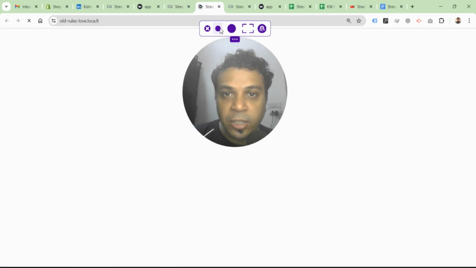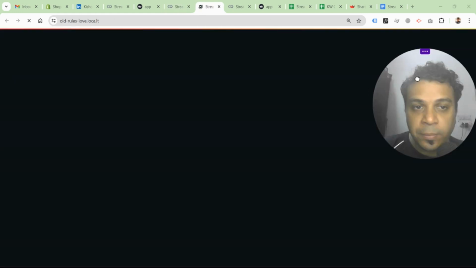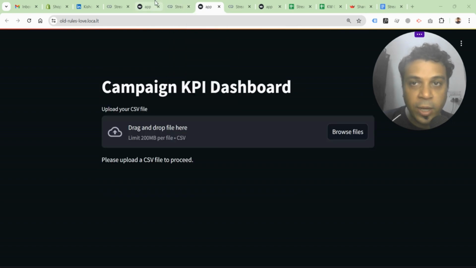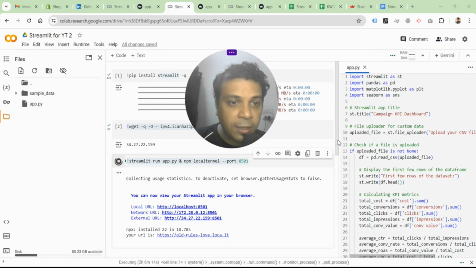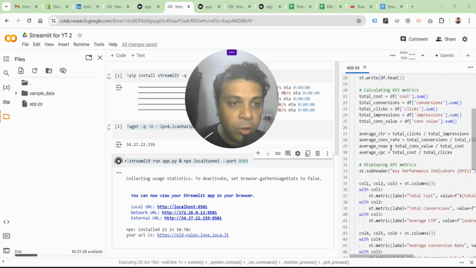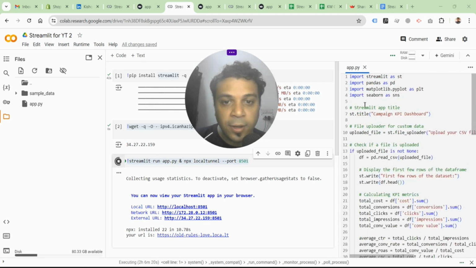And this application, by the way, just takes care of a campaign KPI. It just creates a campaign KPI dashboard, and this is the code once again within it. It's a Python code. A lot is going on within it. It's using several packages and libraries from like Streamlit, pandas, that does a lot of the data manipulation for you. Matplotlib is your plotting or data visualization library, and so is Seaborn.